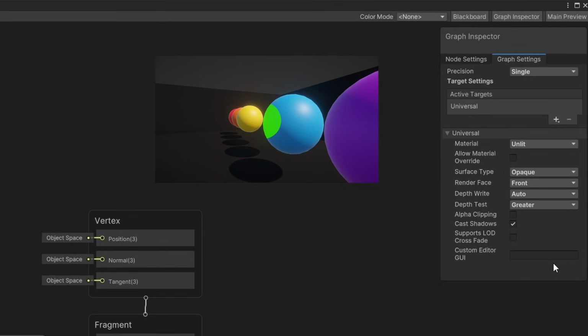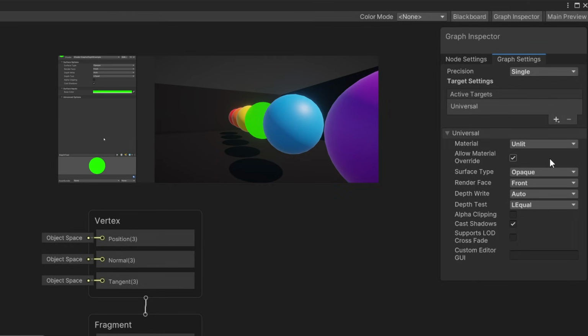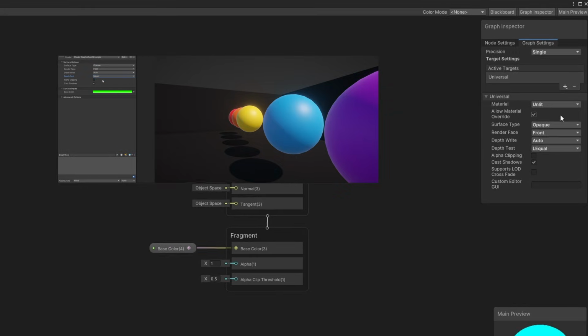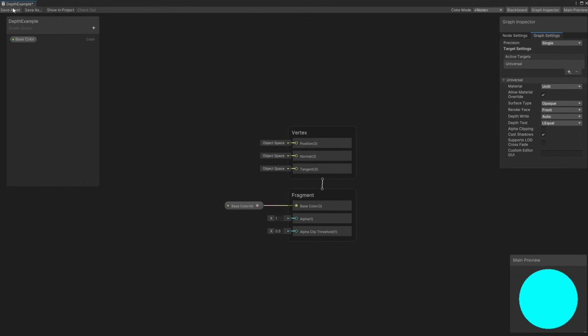You can create all sorts of strange materials using these settings, and I'd encourage you to play around with different settings to see how they interact with regular objects which use LEqual depth testing. The Allow Material Override button is especially useful here, because enabling this option means you will be able to modify these depth settings, and some of the other settings, on a per material basis, rather than only on a per shader basis if we leave it unticked. Remember to hit Save Asset as usual when you are done tweaking settings.